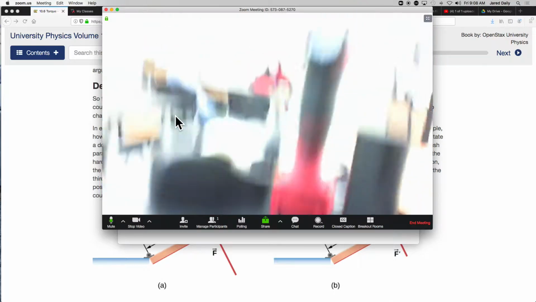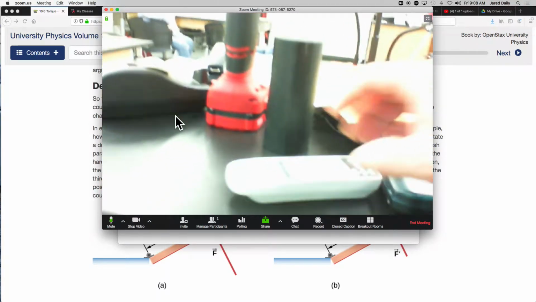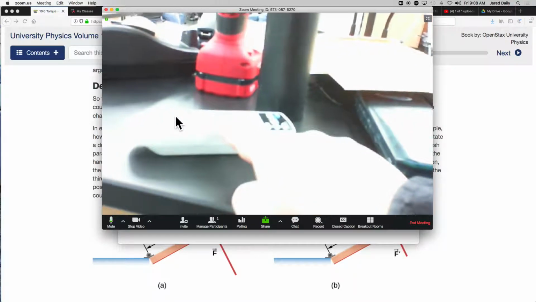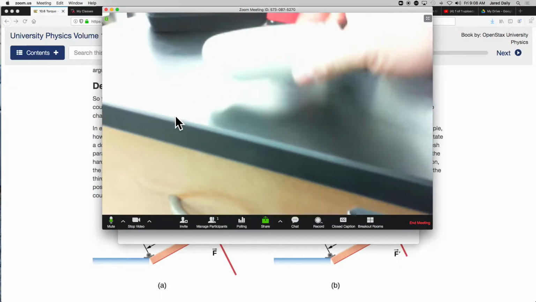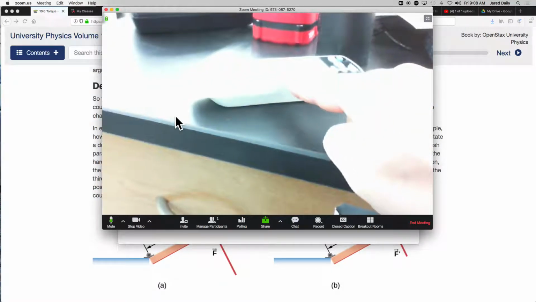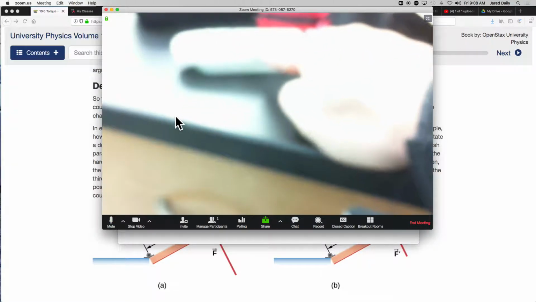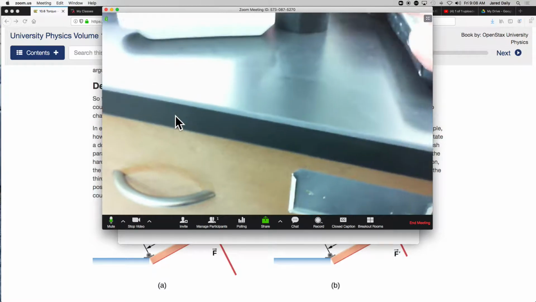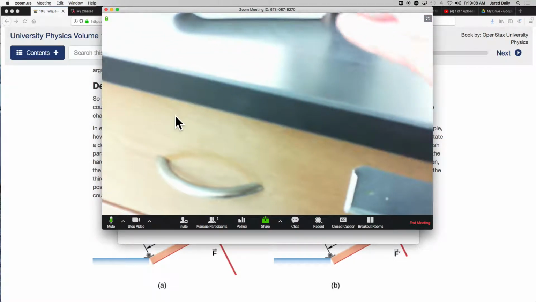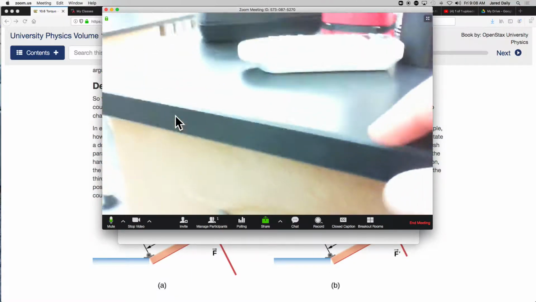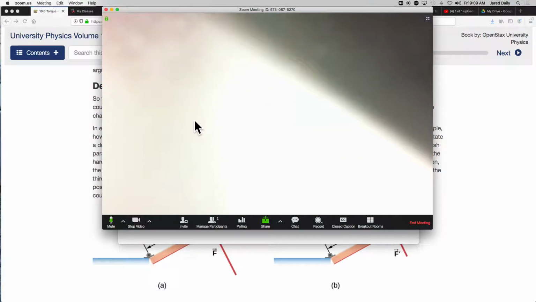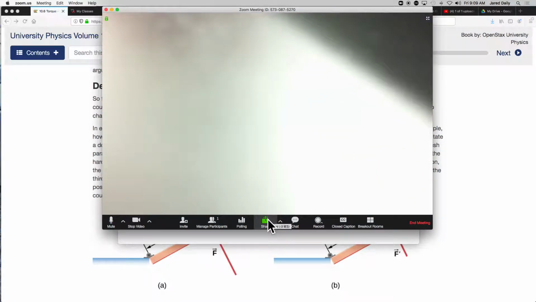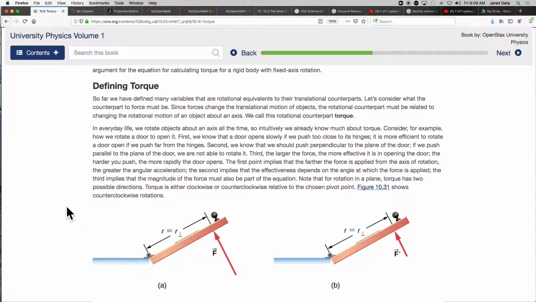The only situation where that isn't really the case is if you push on the object in line with its center of mass, or it's sometimes called the center of gravity. The center of mass of this object is somewhere probably here in the middle, and if I push towards the middle of that, I get more of a linear motion, right? So if you extend the line of the force through the object and it intersects the center of mass, then sometimes you can get a pretty good non-rotational motion like we've been expecting so far. So we have to actually take that into account.